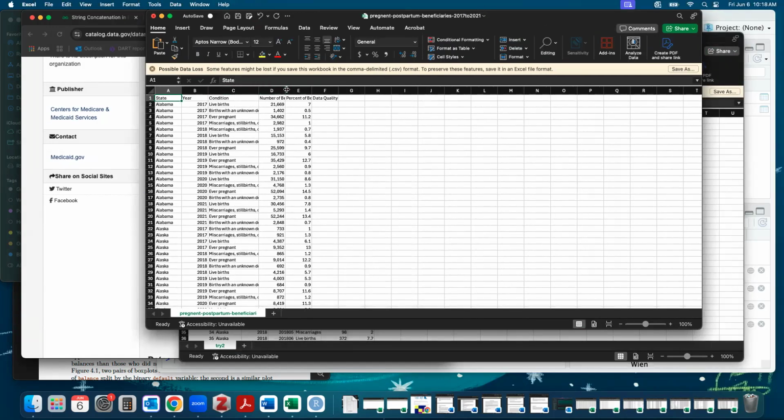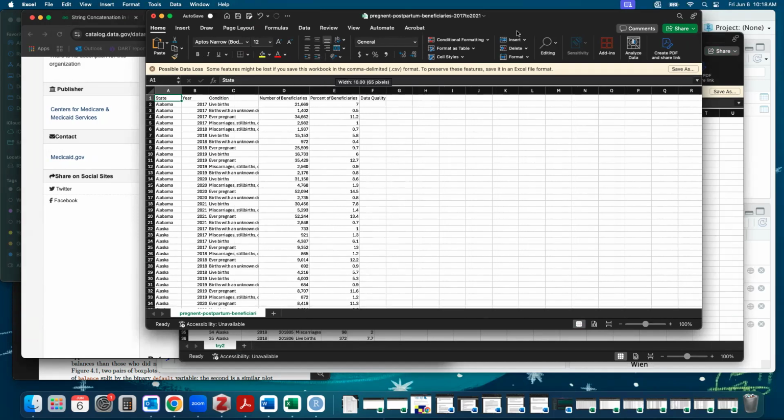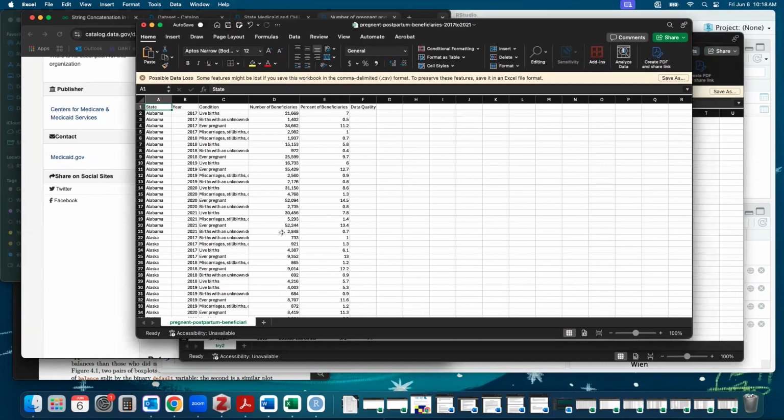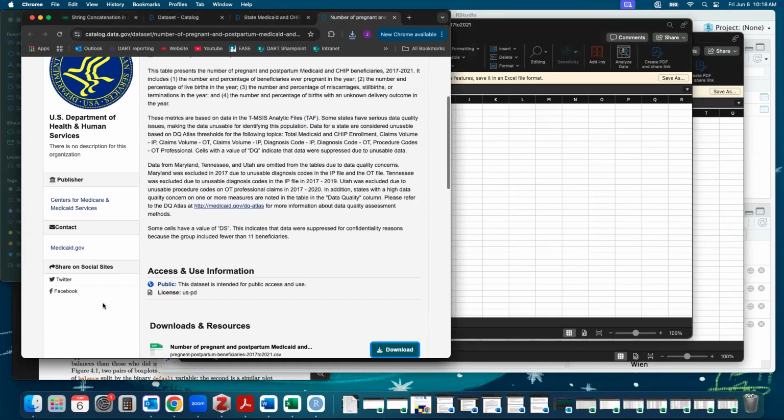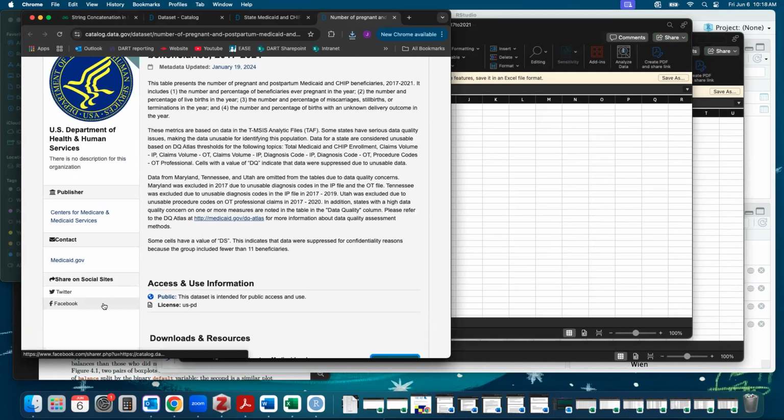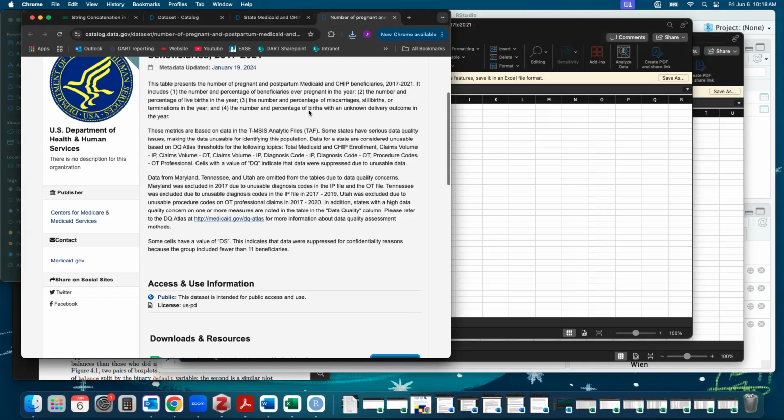Is that not the exact same? Is this not the pregnancy outcomes data? Wait a second. Number and percentage of beneficiaries ever pregnant during a year, the number of live births, and the number of adverse outcomes.